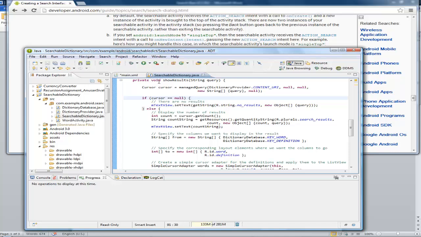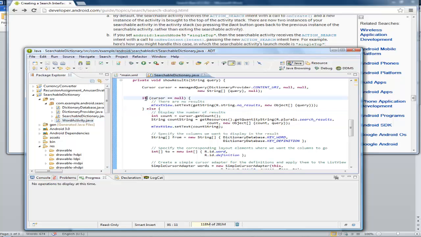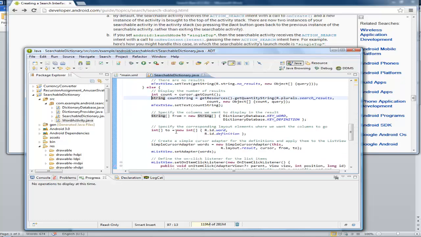And what I have over here is my own code, where I have my string query, or my search query. It's going to ask the user to enter something into the search bar, and based on what the user enters, it will go through all the different possible queries in my Word activity Java file. If the user enters nothing, it will show that there are no results for what they're trying to search for. Or if the user enters a specific string or character, it will show a list of what the user is going to see. So I'm going to run the application to show you what the search bar will look like when you run it.